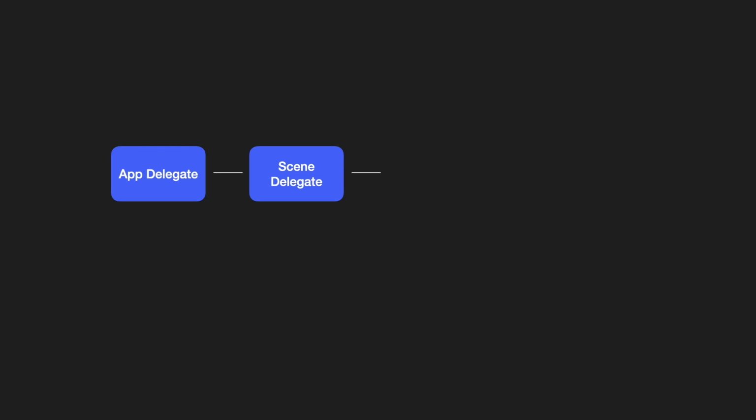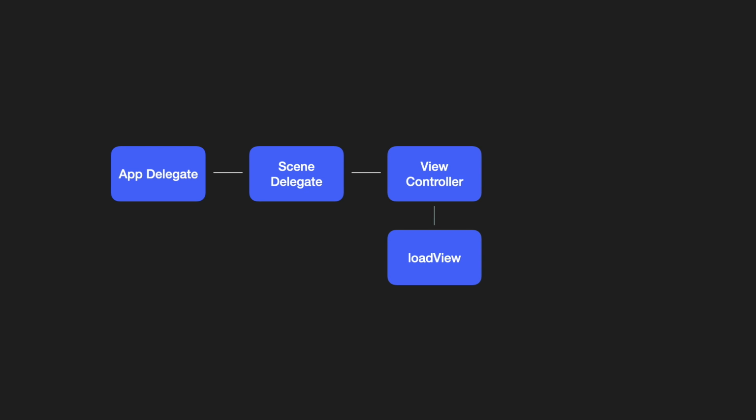After the scene delegate has been executed, you then have your view controllers. Like in our example, we attach the view controller into the scene. Once we did that, when the view controller loads into memory, it's going to execute its own lifecycle functions. We've not used this one yet, but you will use it in later videos. There's a function called loadView. loadView is used when the view controller is about to be loaded into memory, and in this function, you could do stuff like configuration or setting up UI.